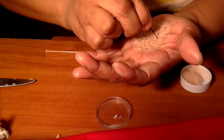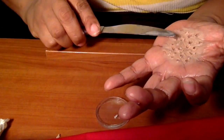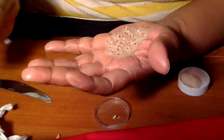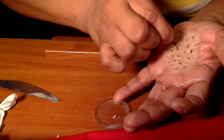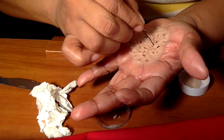So I'm taking my knife and flattening down the areas, because as I'm digging out the wax, the sides kind of come up and raise with it, which is kind of good because it gives a more realistic view of the holes. So I'm still getting holes. I'm making some little ones, mediums, big ones. Just trying to make it look really, really believable. So at this point in time, it's just like, ugh. Y'all just don't understand how much it took internally for me to do this.